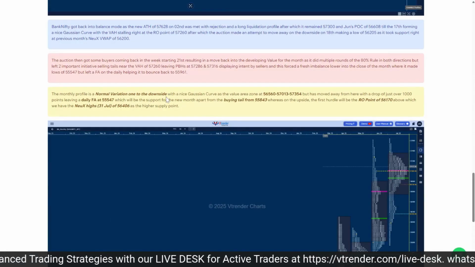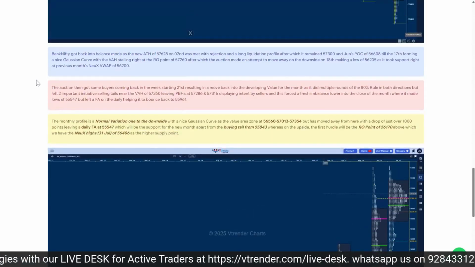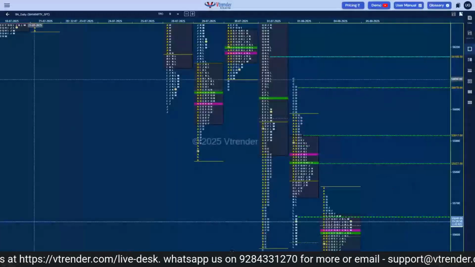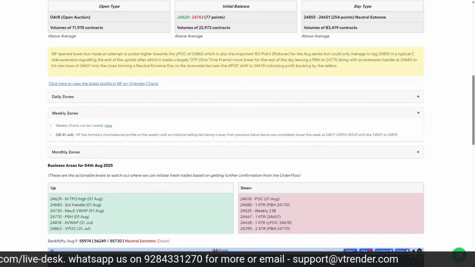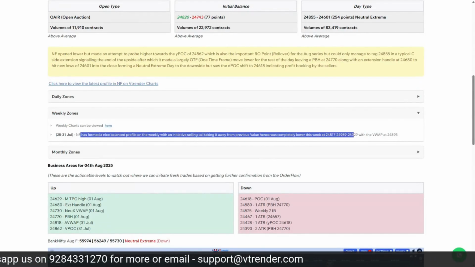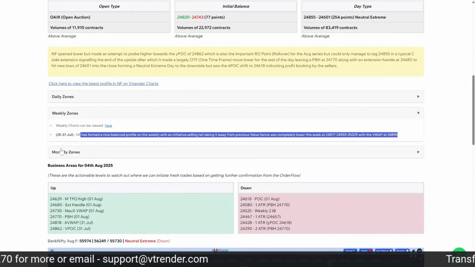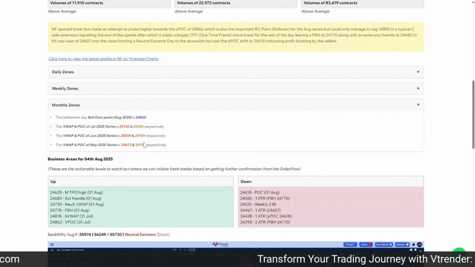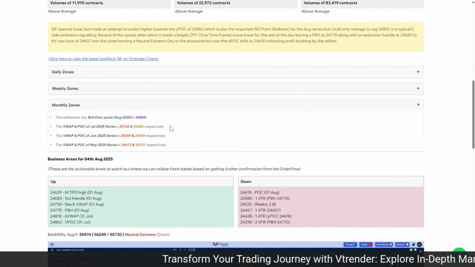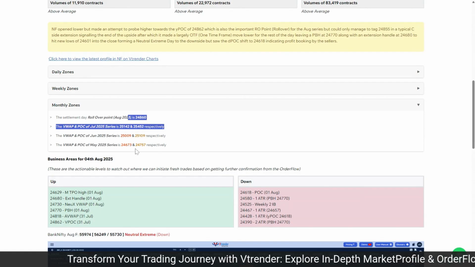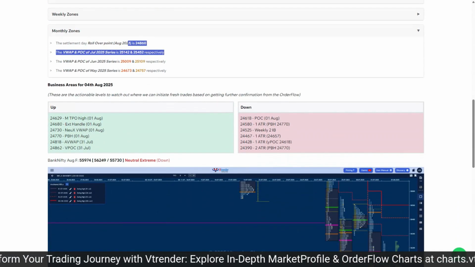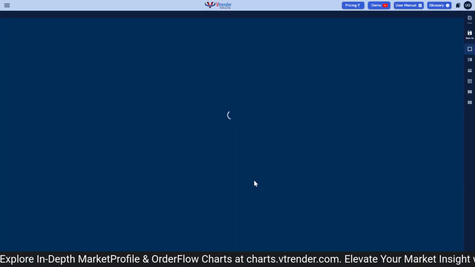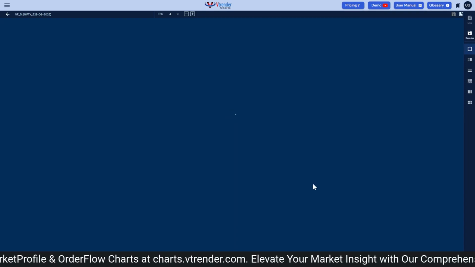So it is very important to make a note of this weekly series, which we cover in the daily report also. Whenever the weekly series gets over, we have a small brief and we write down the value which we are looking forward to for the next week. Same thing, the monthly zone which we saw in the monthly report, a shorter version of the same is carried forward. The immediate monthly references are there apart from the last 2 months. And we have the business areas which are marked for today. So let's just open up today's Nifty futures chart and see what we have done in the futures.